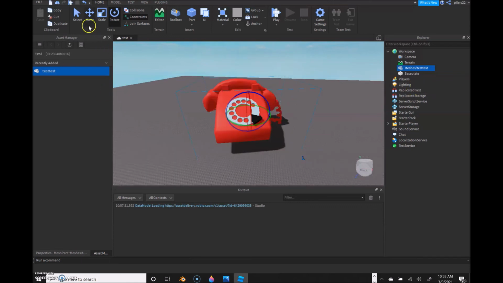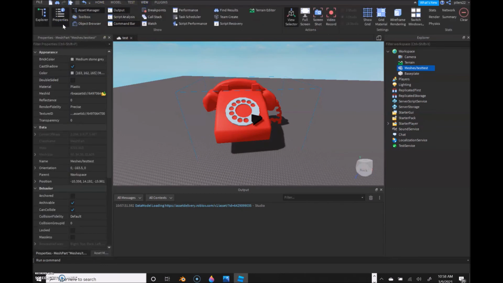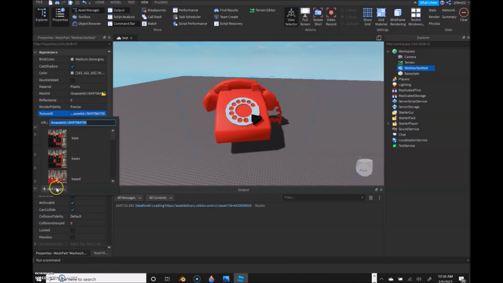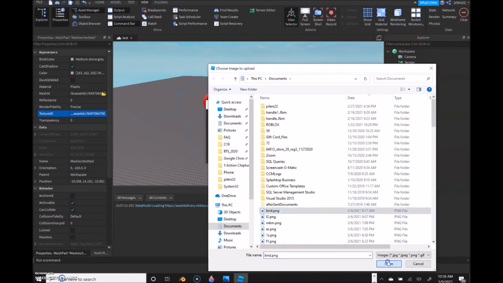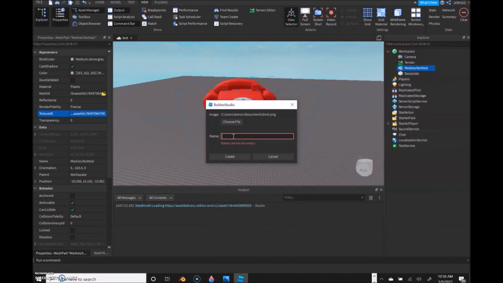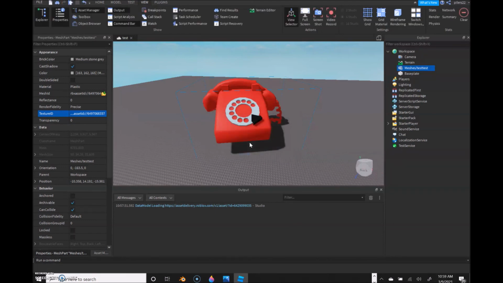If it doesn't, then what you want to do is come over to view and go to your properties, and your texture ID is the one that you saved, that baked one, where you exported it. Yeah, and there it is. So as you can see, it's a single mesh, one mesh file here, and with your texture ID, you have multiple colors or multiple images within the same object. So that's how you do it.